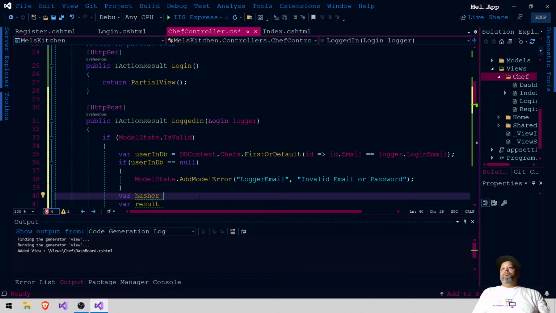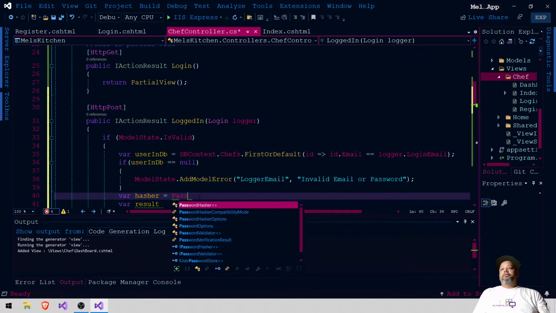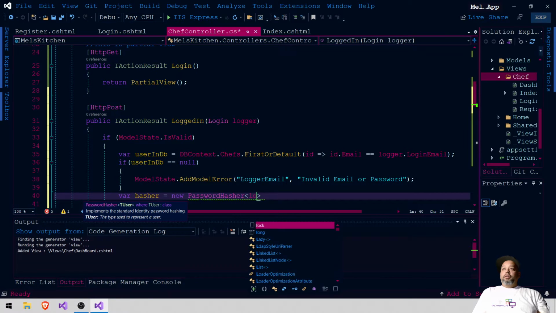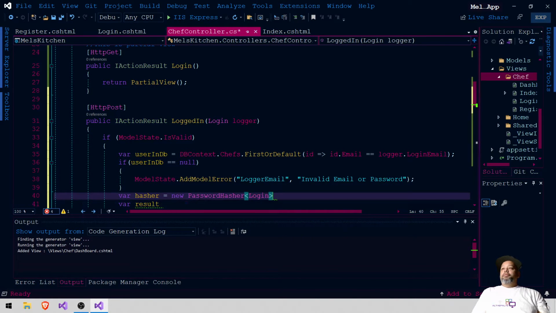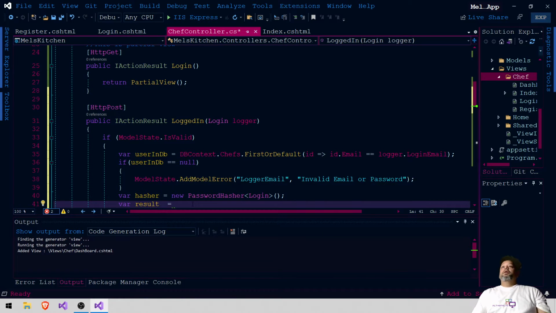Variable hasher gets new password hasher, login, and we're gonna go to the end of that. And the result is gonna be this right here. Let's see if I got this right. If result, it's got to equal to, so it should be DB context here.